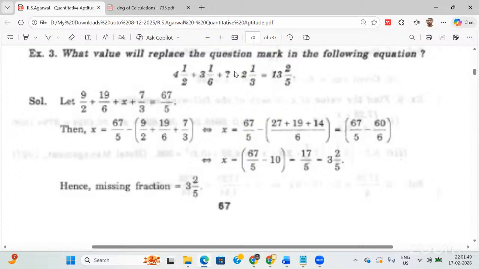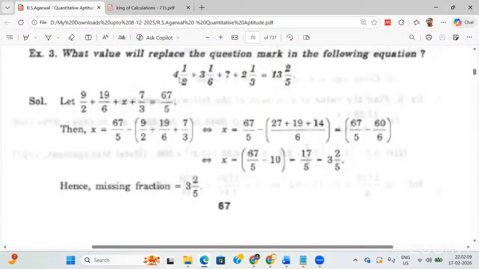In this case, there is a question mark. Therefore, you consider the question mark as x. Otherwise, we are not able to do this. In case of x, it becomes this plus this is equal to this. Therefore, if I simplify them, it becomes very easy.